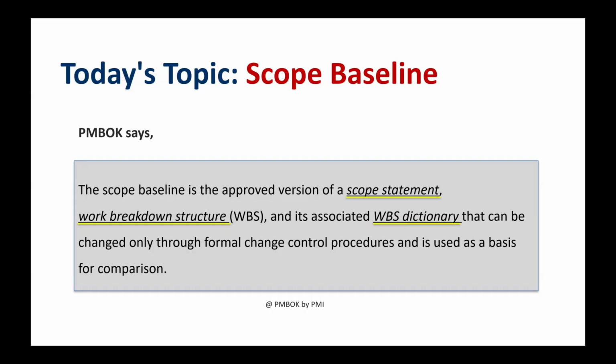After approval, no one can change it arbitrarily. If a change is necessary, it must go through the formal process: submit a change request, get it reviewed by the change control board, and only then can it be reflected in the baseline. The scope baseline is both a safeguard against uncontrolled changes and the standard for comparison.